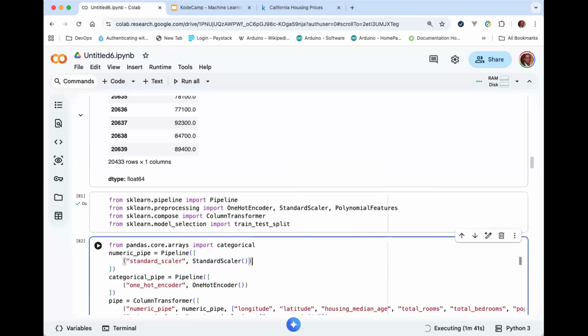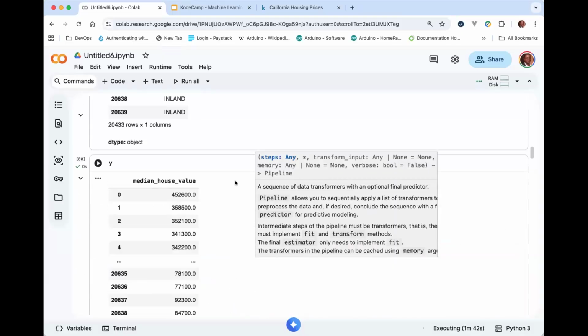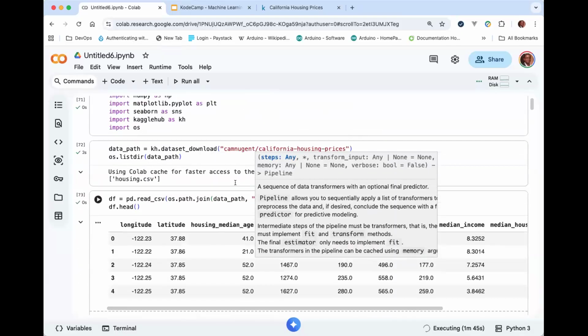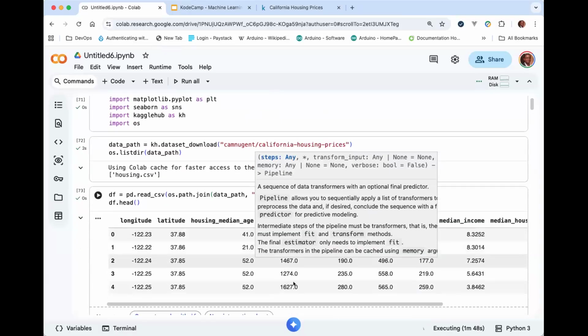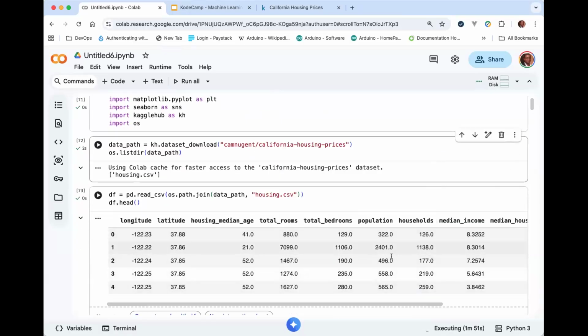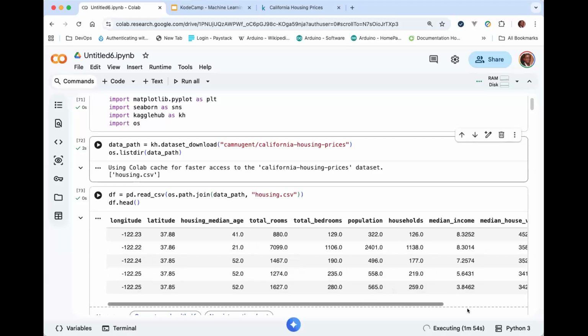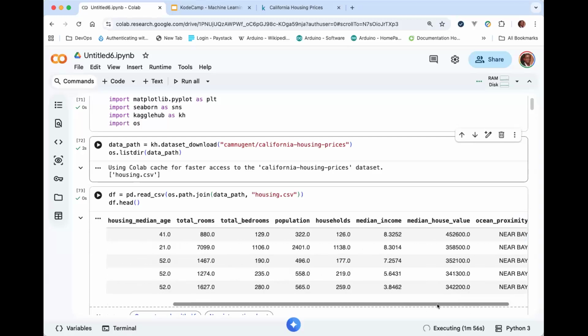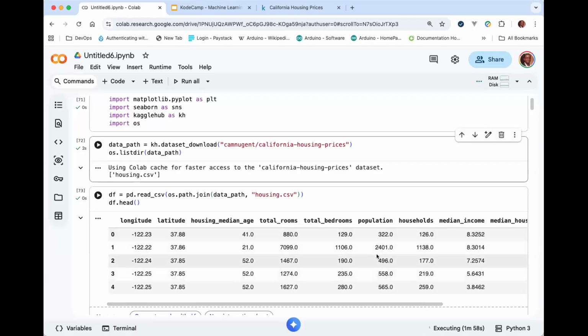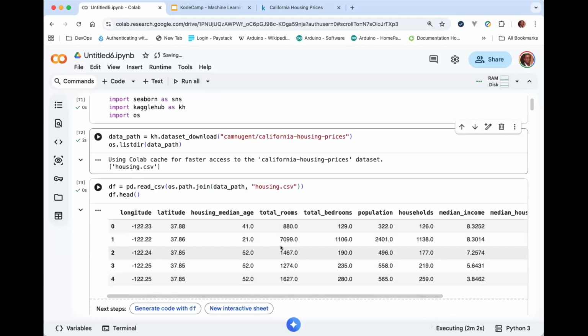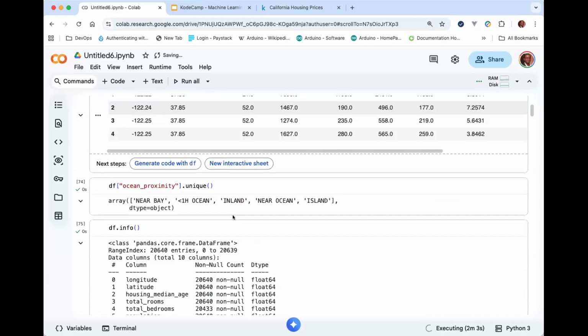Remember, the numbers are already huge. So you have big numbers like 7,099, and so on, 2401. If you use polynomial now, if you square these numbers and cube them, they will become very large.